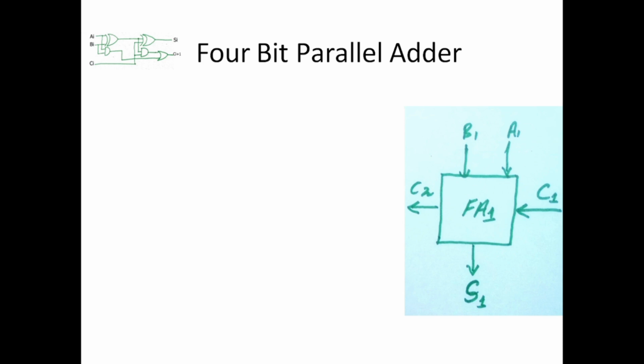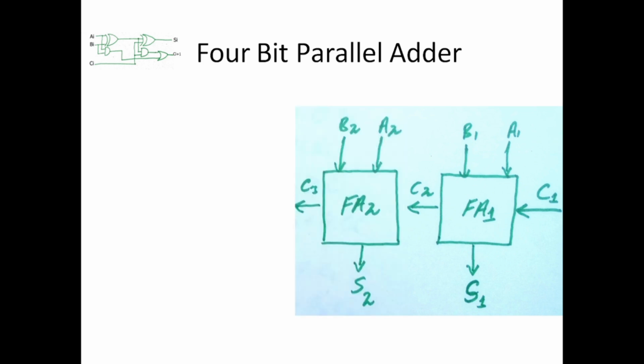So this is the description of the full adder for the first, least significant position, the rightmost position. For the next higher position we would use another full adder, which we would call full adder 2, and the augend bit would be a2, the addend bit would be b2, and the input carry to this full adder 2 is the output carry from the previous full adder, which is c2. So this c2 is actually the output carry of full adder 1, but it is given as an input to the full adder at the next higher position.